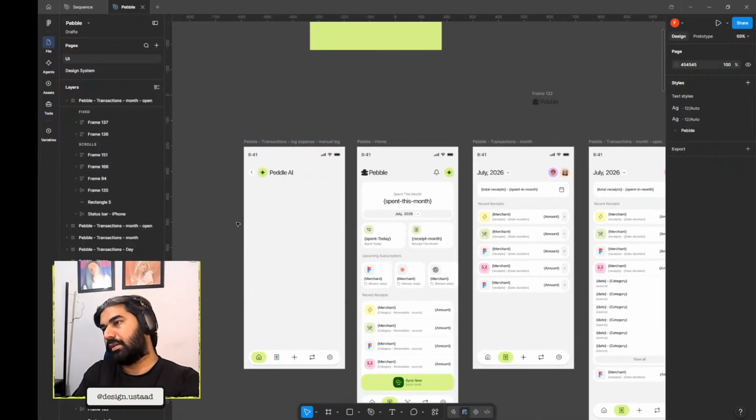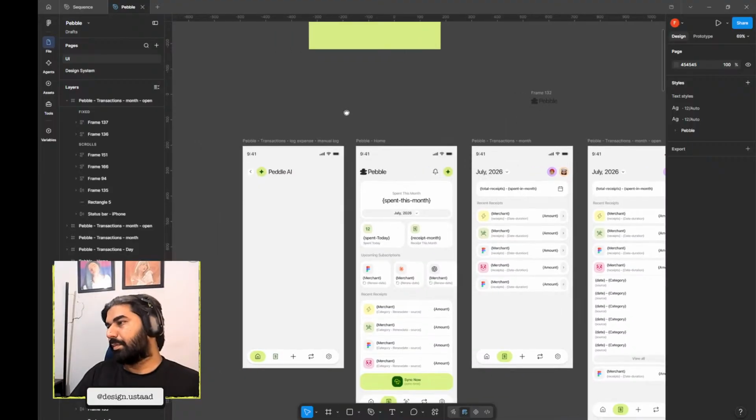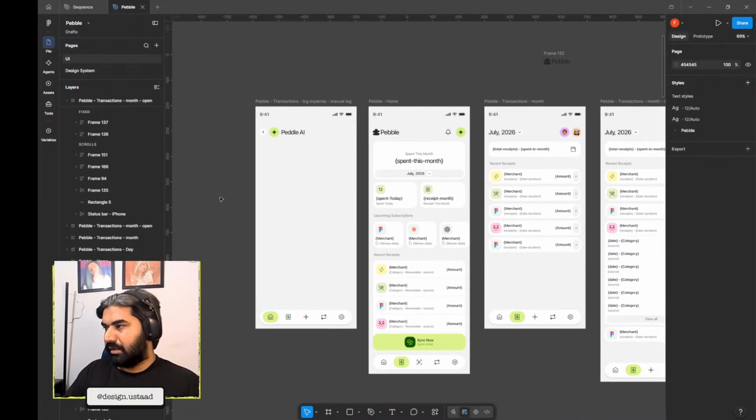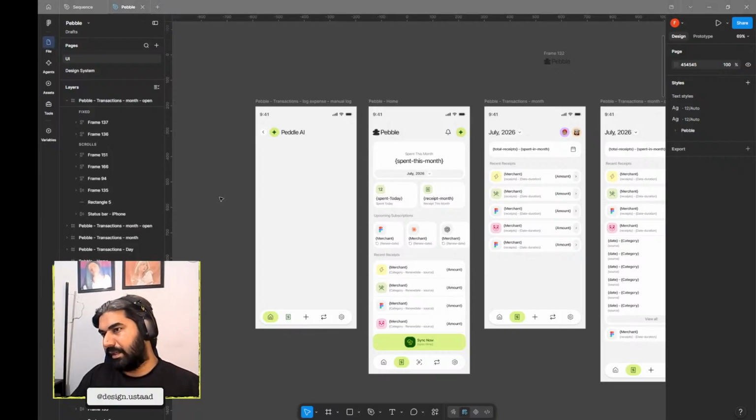So what's the idea for the Rebel AI? Not sure. Previously, this AI was giving us some suggestions based on our data, like 4 or 5 tips on how much you are spending on something and how you can reduce that.